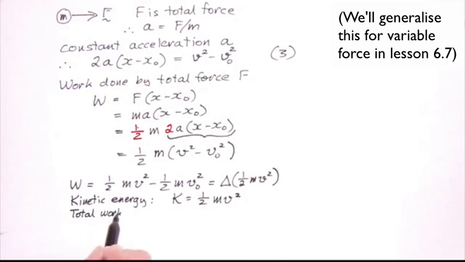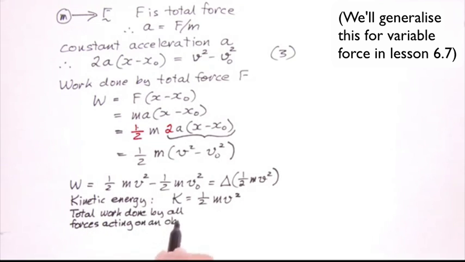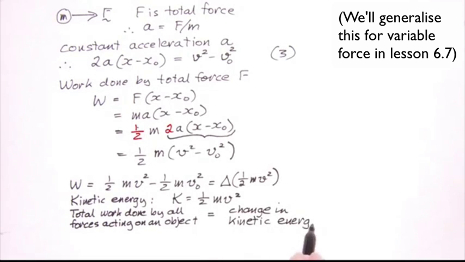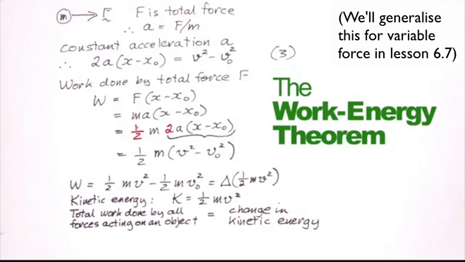What we've just proved is that the total work done by all the forces acting on an object is equal to the change in its kinetic energy. Actually, we've only shown this for constant force in one dimension, but it's true for variable forces as well, and it's called the work-energy theorem.